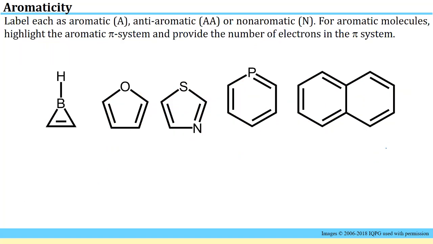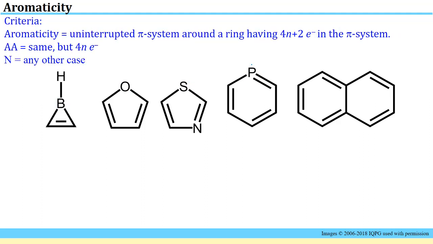Nitrogen is not the only heteroatom that one can observe in aromatic systems. So in this last problem for this homework, we see a series of molecules where I've put borons or oxygen or sulfur, nitrogen, phosphorus, a variety of different heteroatoms that may have lone pairs or not. And the presence of unusual atoms doesn't fundamentally change how we approach the problem. We have the same criteria, and we're simply trying to see whether we have the correct number of electrons in a ring system's pi system to endow this with added stability for aromaticity, or if it makes it less stable, in which case it would be anti-aromatic.